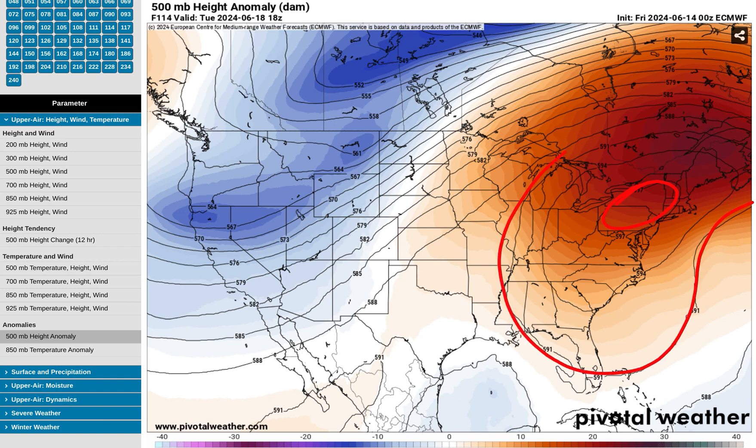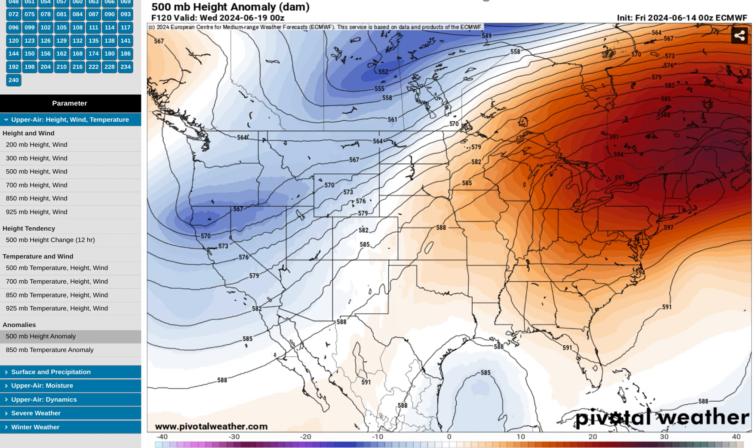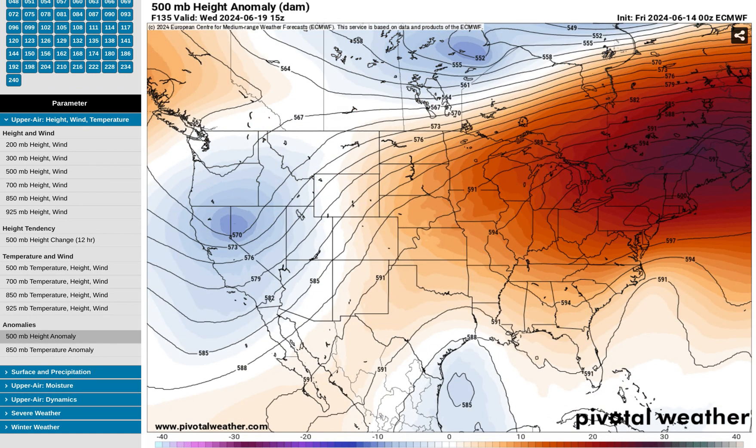Here's the 591 isohypsy line for reference — a very strong heat dome, a very strong upper level ridge in place across much of the east next week, even going into the southeast and portions of Canada. It's even stronger by Wednesday. Notice that by Wednesday, the European model is showing a very rare 600 isohypsy line. It's very rare to see a 600 line anywhere in the country during the summertime, but especially across portions of the Northeast. If that does verify, it would set record high geopotential height numbers for that area, showing an extremely strong upper level ridge in place for much of the beginning and middle of next week across the eastern US.